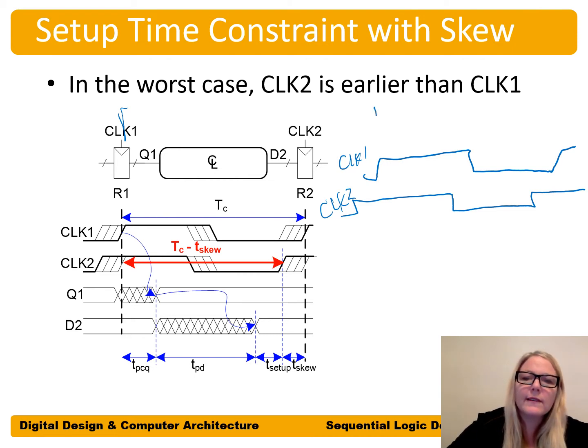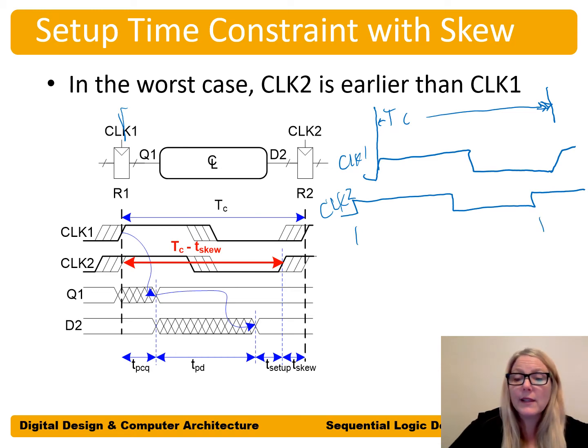And so we still have this cycle time, TC, is still this entire time from edge to edge of a given clock. Right, we still have that cycle time for clock 2 as well. Same cycle time, just delayed edges. And so let's see what happens. Well, our data is going to be clocked into the circuit with clock 1. After that clock edge, it will come out of register 1.